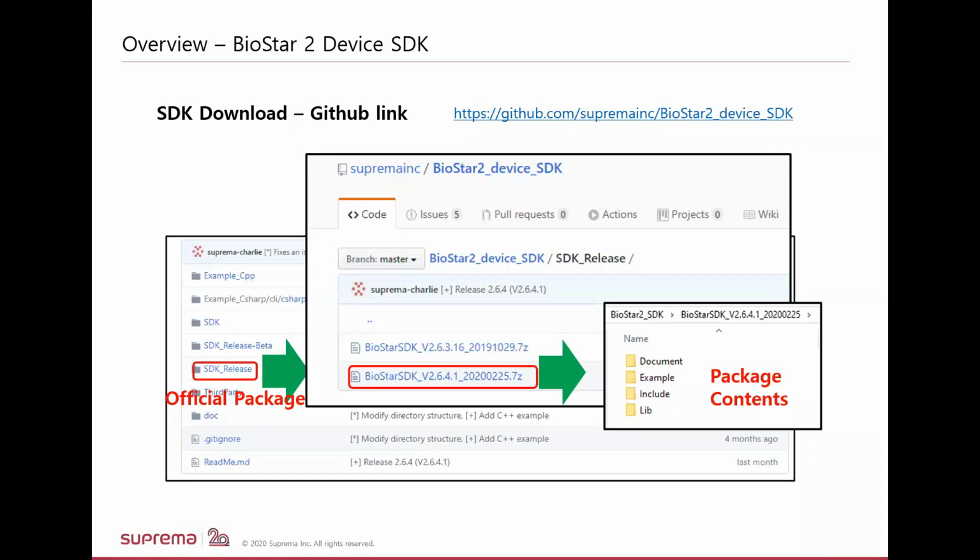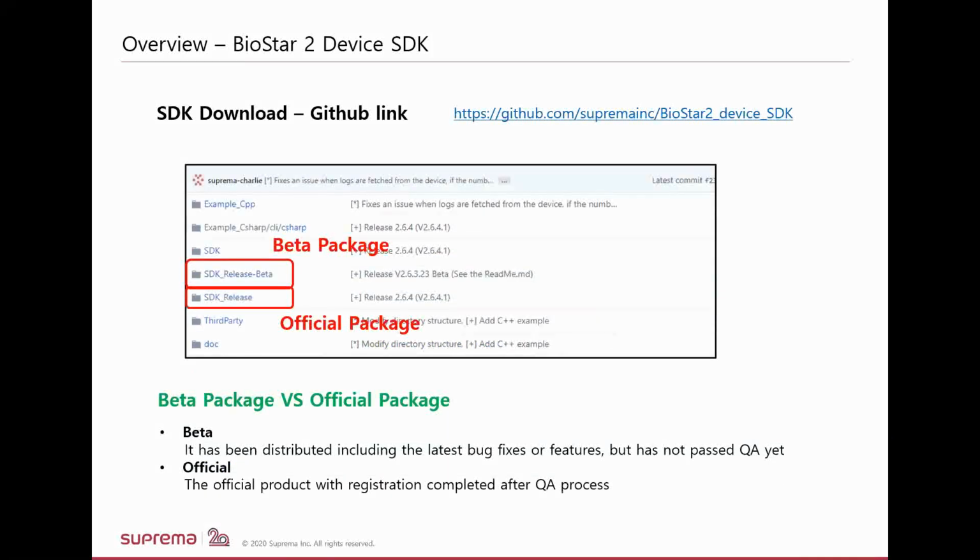If you want to download the compressed .7z file, you can see the package contents. The SDK beta package is a version that contains some bug fixes applied in the middle, but the QA process is not passed yet. So usually it is recommended to use the official product SDK_release if you want to use the stable version.